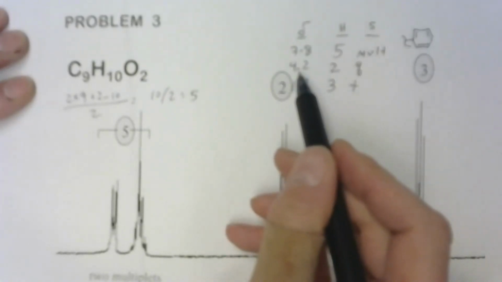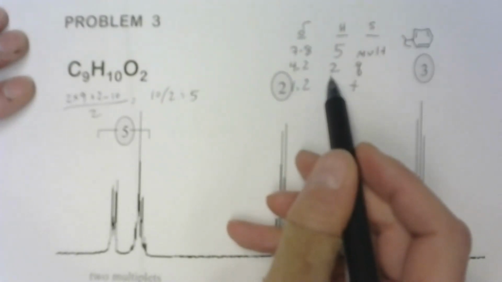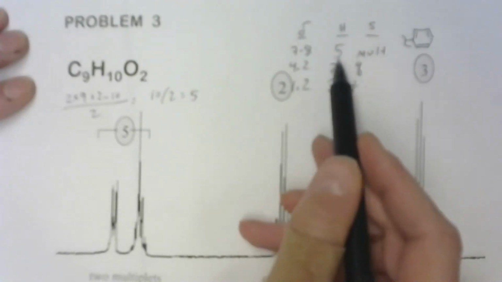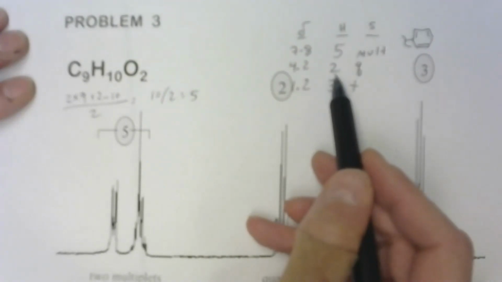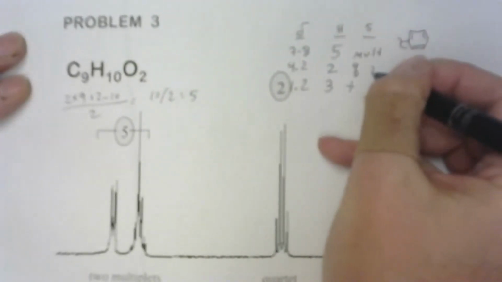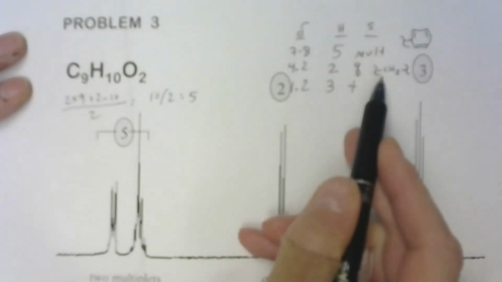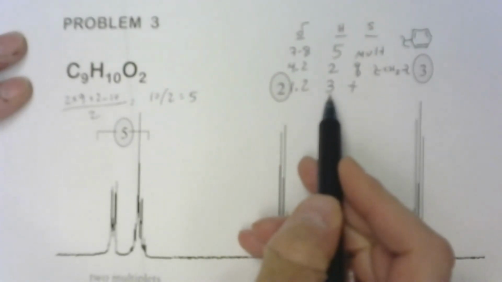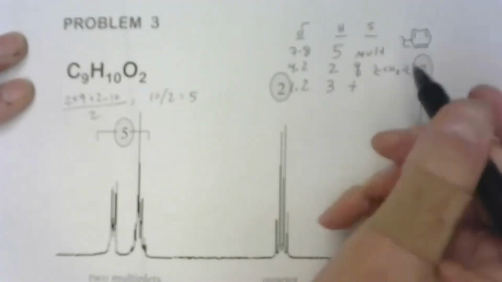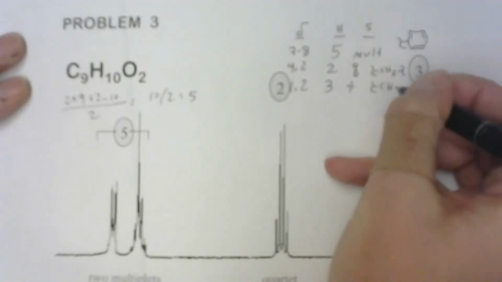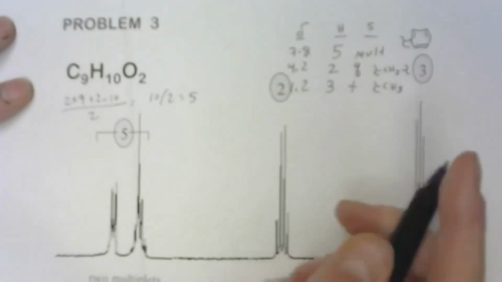What is 4.2? Anybody know? How many protons is 4.2? Yep, somebody said it correctly. CH2. You're really looking at the H column here. How do I draw a CH2 substructure? I say squiggly CH2 squiggly. What about the 3? A 3 is probably a CH3. And how many squigglies do I draw on my CH3? There's 1. CH3, okay? Cool. So we got some pieces, right?